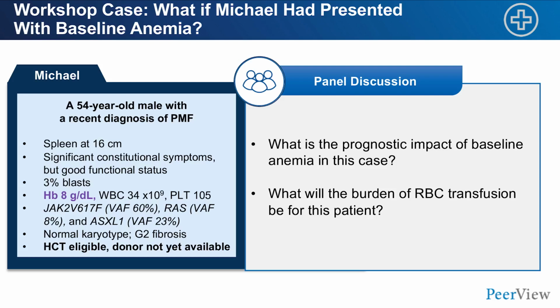So once we've completed the full workup, as Claire had suggested, to rule out iron deficiency, B12 deficiency, colon cancer, other causes of this kind of anemia, red blood cell transfusion dependence is a poor prognostic factor because people get iron overload. And now we can chelate with various iron chelators, but it's still an indication that the marrow is quite fibrotic, as you can see with the grade 2 fibrosis. And you know from the MIPSS70 plus version 2.0 that grade 2 fibrosis is a poor prognostic factor as well. So it's more of a reflection of that.